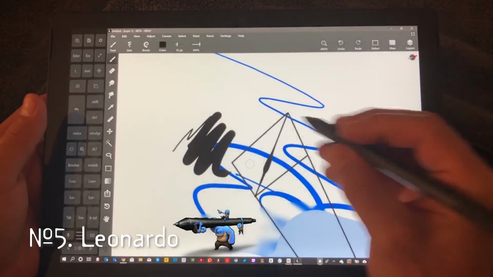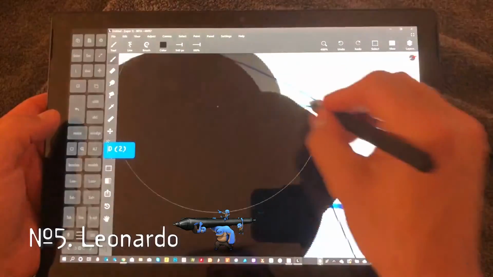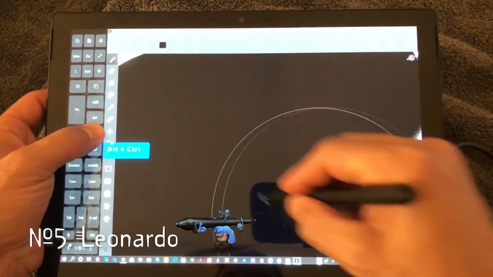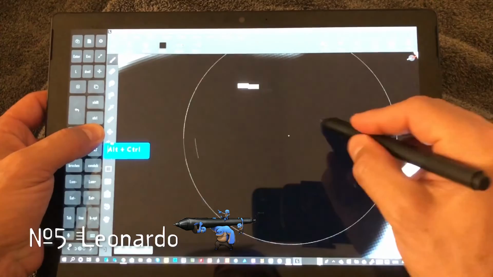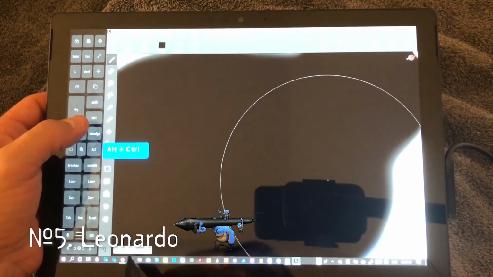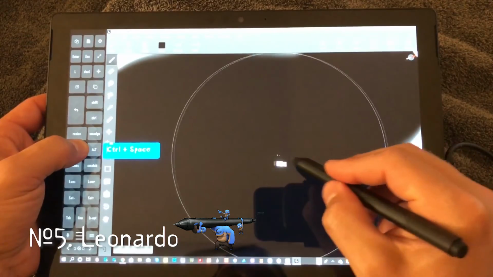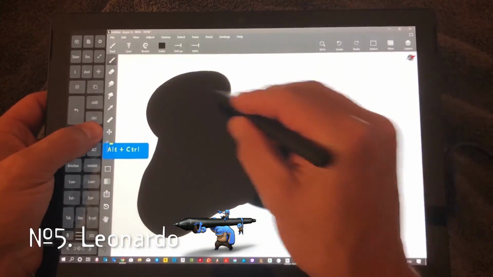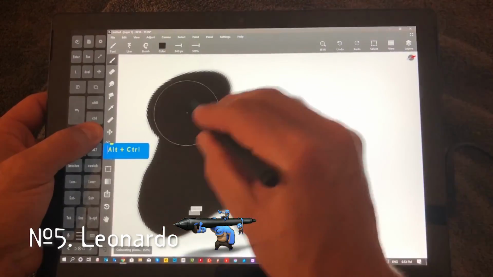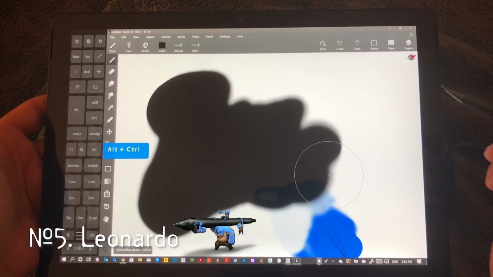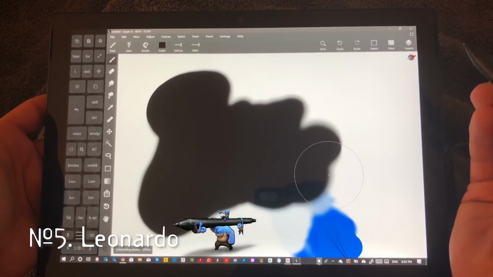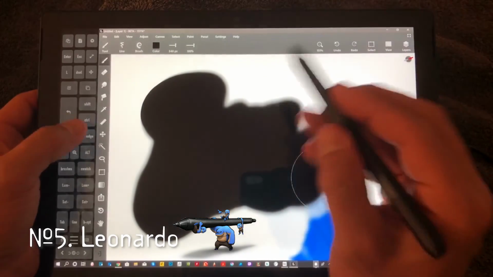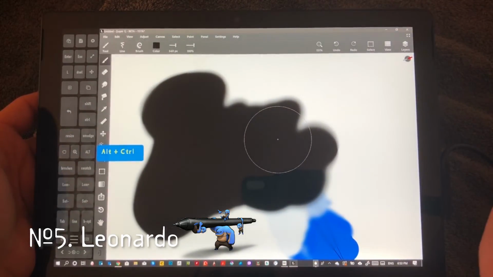And so the way he developed Leonardo is that if you were to do something that would cause some lag, it lowers the resolution and then calculates the pixels so that while you're doing whatever else you're doing, you don't have to wait. You can keep painting and keep doing digital art without having to wait for it to catch up. So I think that's really cool. One of the best features that you can have in a drawing program. No lag, ever. And that's pretty awesome.